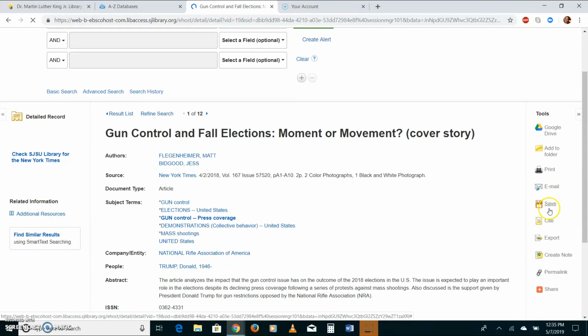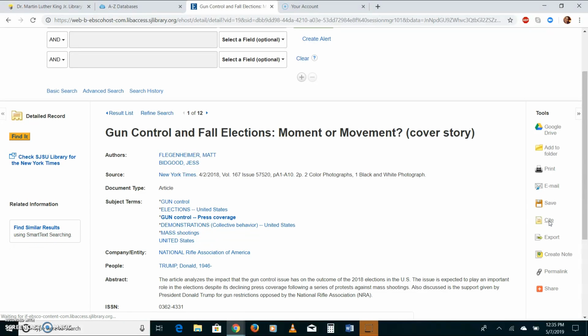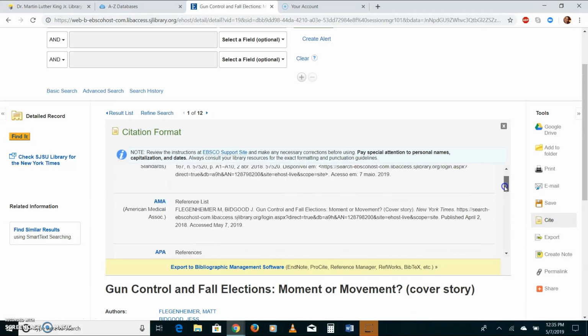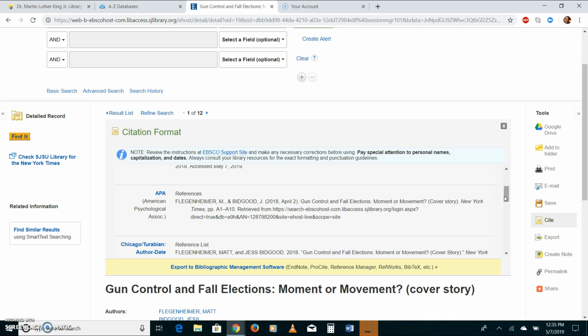Also, it shows you how to cite information as well. And it has it under several different types of styles. And you just want to make sure to check this for accuracy, because they're not always 100% right.